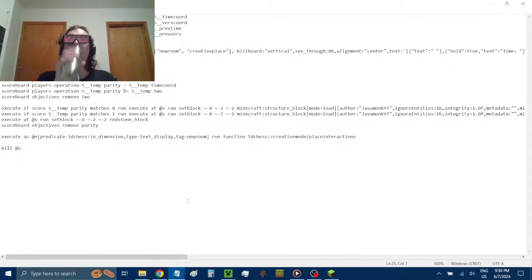Cool. And then kill the interaction that did that. So then place interactions. Yeah. That should be sufficient for that.